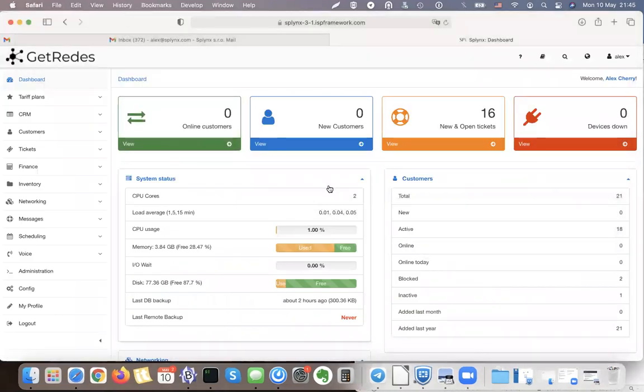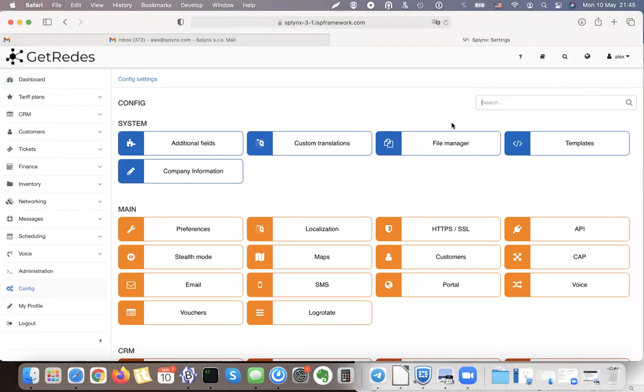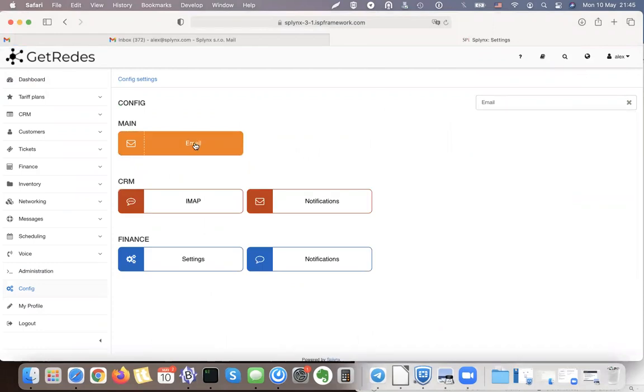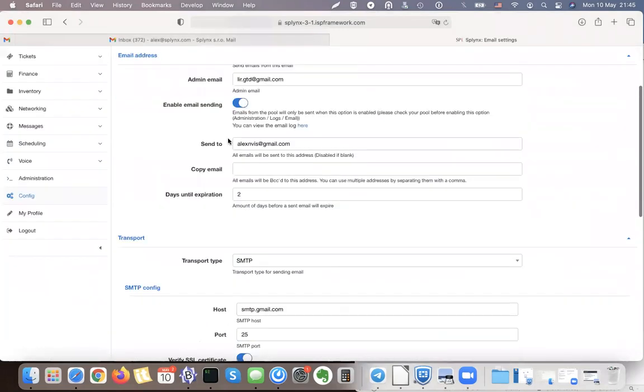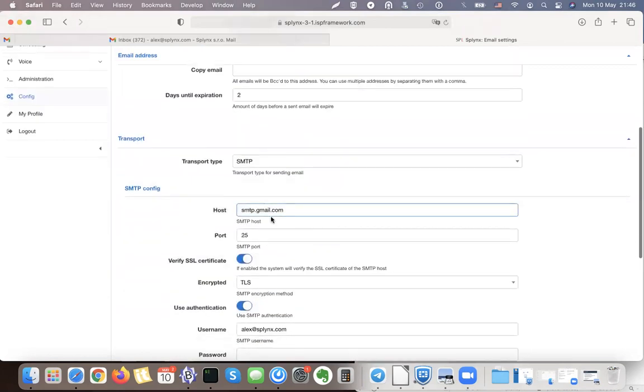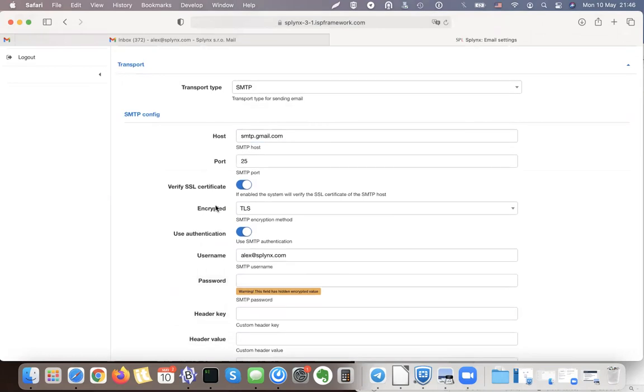Now, if we open Splynx and we go to configuration, the first thing that we find here, if we type email, it's under main, there are email settings. So this email settings is an SMTP email where we define the sender name, the sender's email, and we can use, for example, some Gmail account for testing, but the Google accounts, they are limited by hundreds of messages per day. So that's why we recommend to use a professional SMTP server or the local SMTP server for this need.